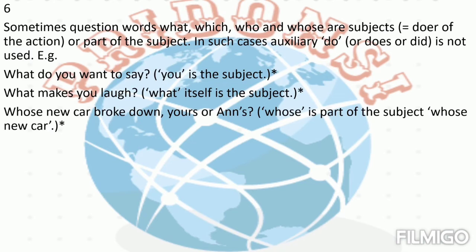What makes you laugh? In this sentence, what itself is the subject. That's why no extra auxiliary has been used. Whose new car broke down? Yours or Ann's? Whose is the part of the subject. Whose new car? That's why no extra auxiliary has been used, because whose itself is part of the subject.